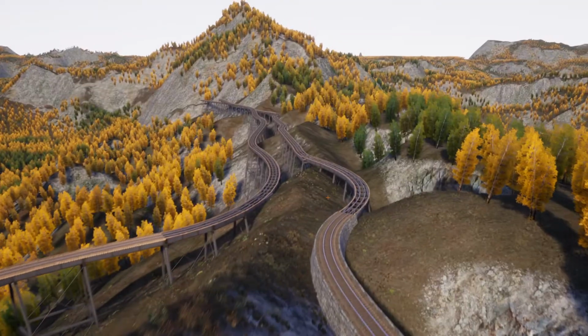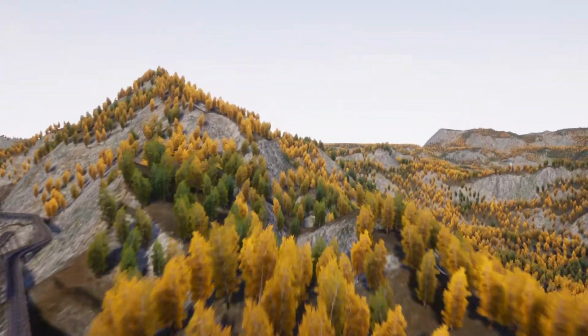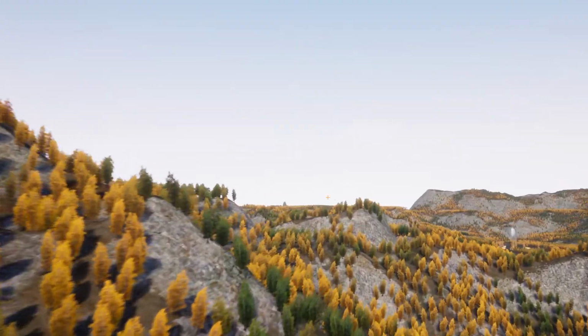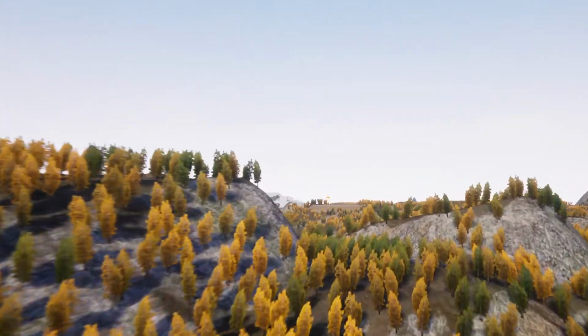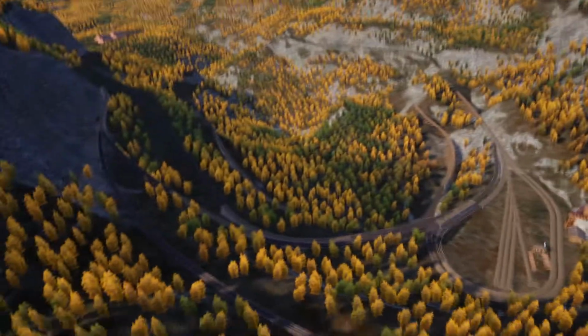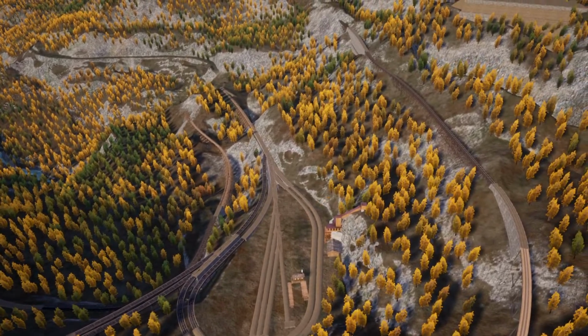We need to change this up. No. Can't run trains on this map, but we could keep building on it. It's fun to build anyway. You're welcome. Thanks.